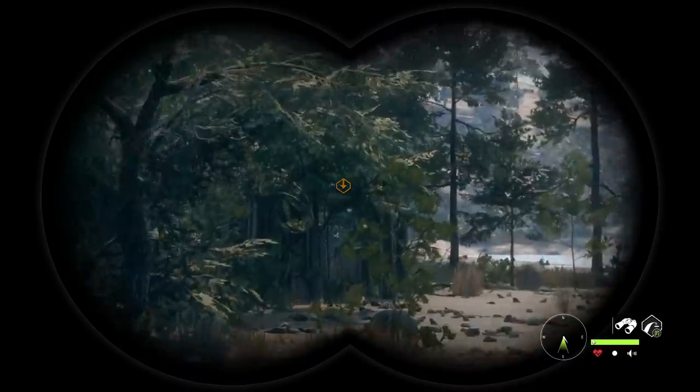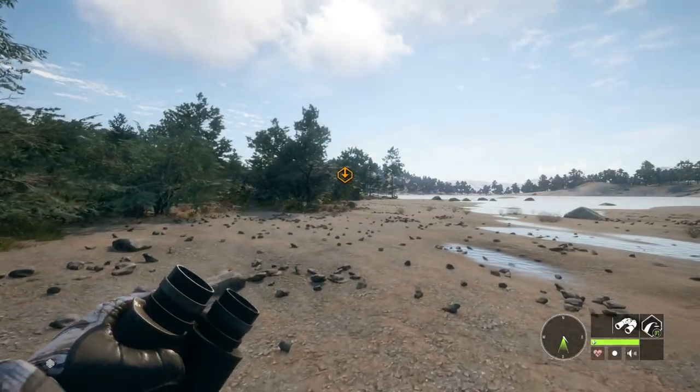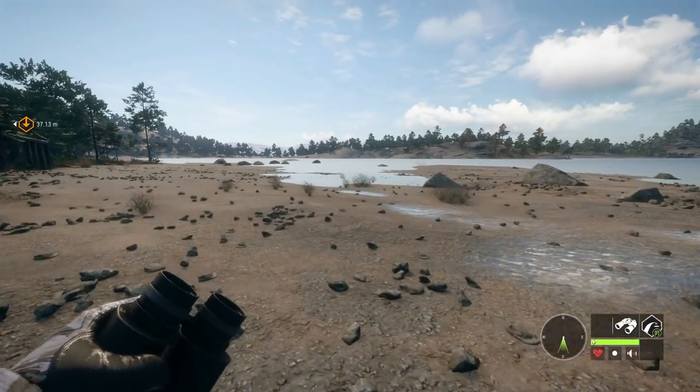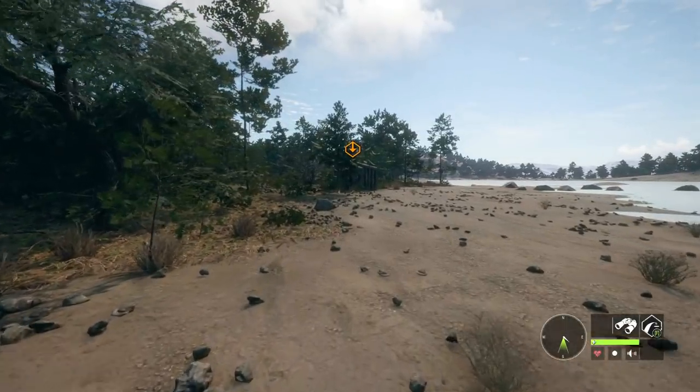Here we are at the cabin. I am assuming that dialogue will trigger at any moment now, so let's just walk up to it and see what we need to inspect in there.